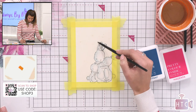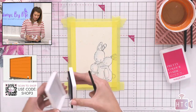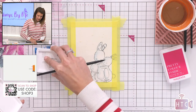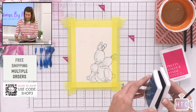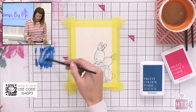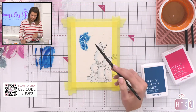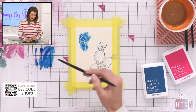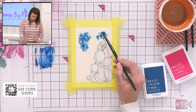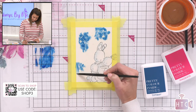And then all I'm going to do is take an ink pad, swipe it. Be careful with these ink pads, a little goes a long way. Okay, and then I'm just going to drop some of this ink into the water, just random. Now you can see the resist from that lovely masking fluid. So I'm just going to drop some colour in randomly.